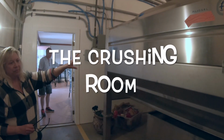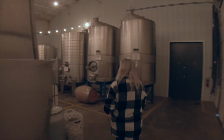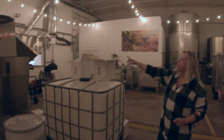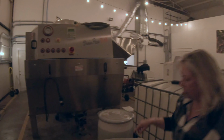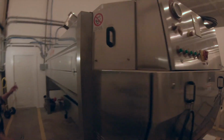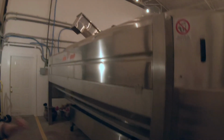This is our presser. So on the other side, excuse the big mess here in the middle of bottling. So the grapes, you put the grapes up in there, they go up onto the conveyor belt and come in here. You can see the little holes on top, and that's where the juice will come out into our barrel under here.